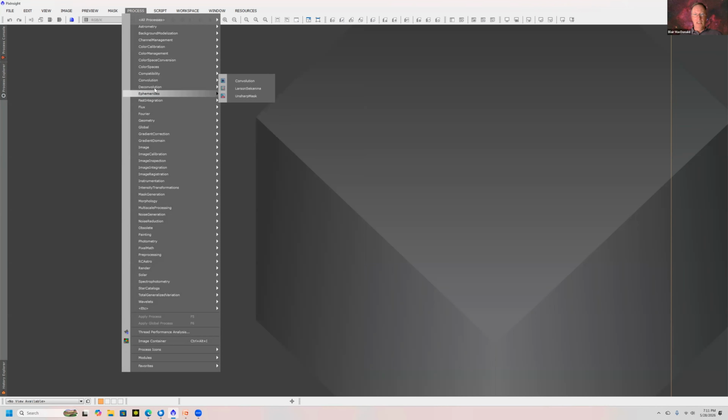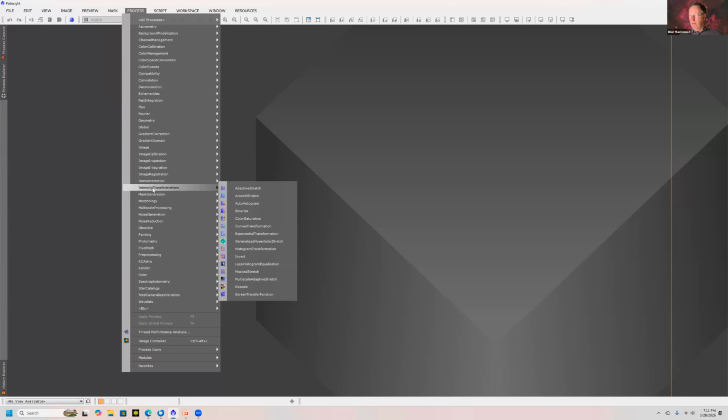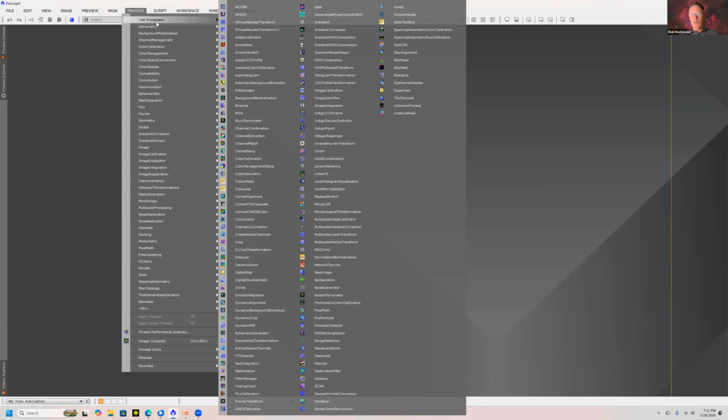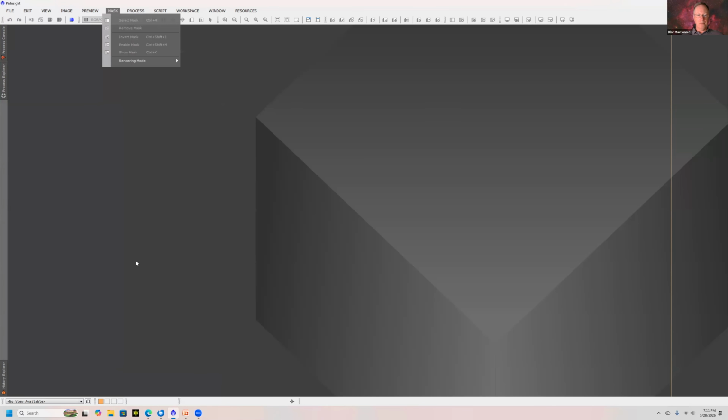All of the deconvolution routines appear under Deconvolution. The one problem is if you don't remember where they appear, it can be a bit of a pain to find them. So they have an All Processes category where it just lists them alphabetically, which is what I end up using most of the time. It's just quicker than going over to the Process Explorer.